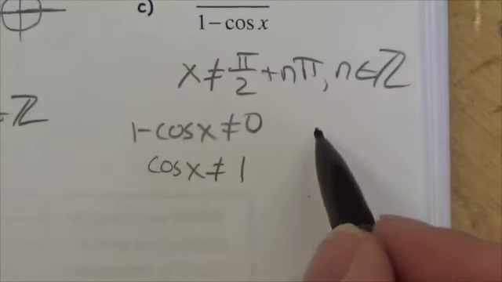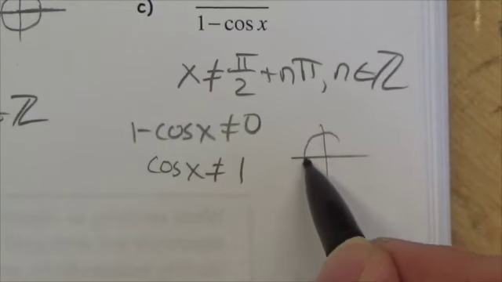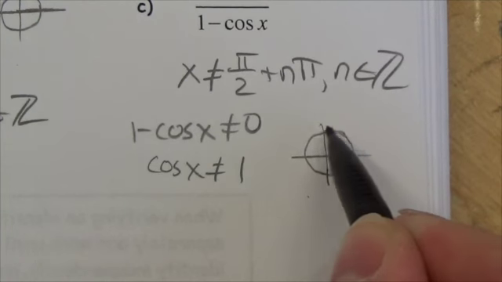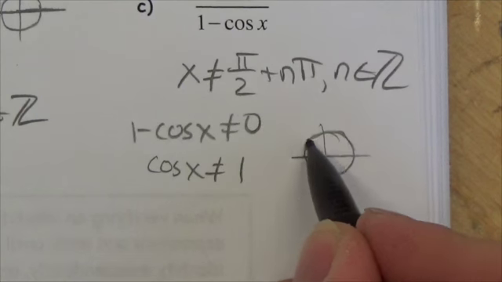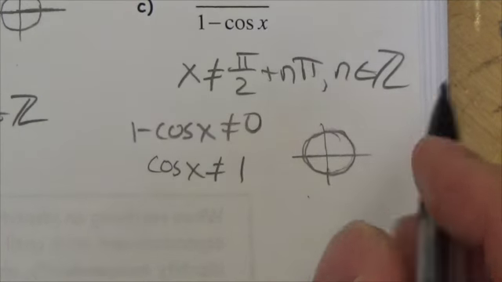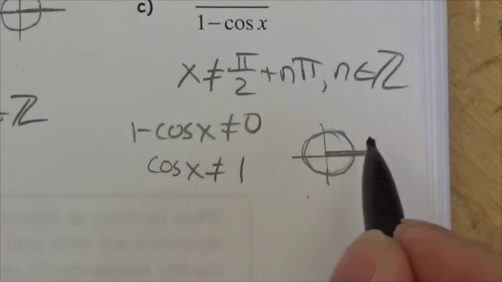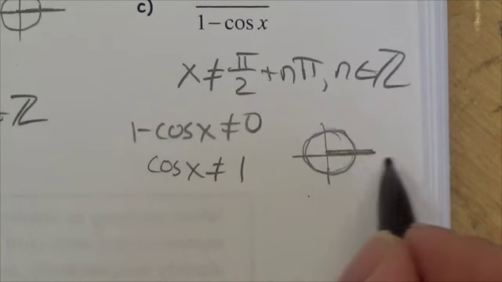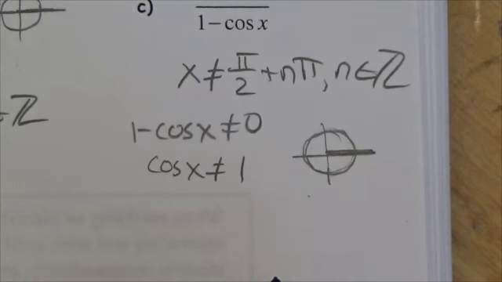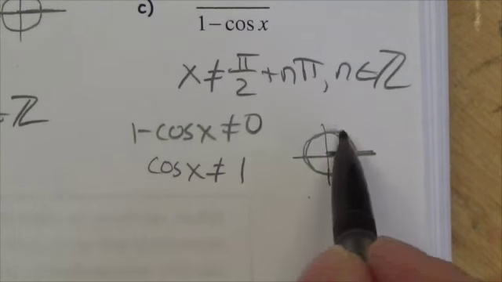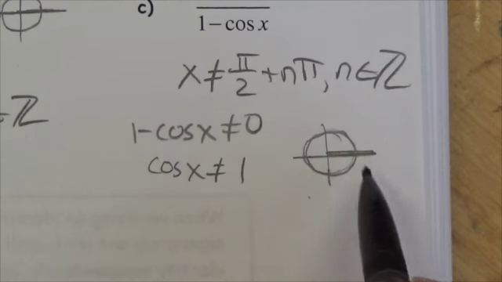Now, where does that occur? Okay, well, the cosine, remember, is related to the x-coordinate. So if we just think about the unit circle, where could the x-coordinate possibly go to positive 1? Well, right here. In fact, it's just on the positive x-axis. That's the only place where the cosine goes to 1. Now, what angle is that? Well, it's 0 degrees. Or, we're going up not even by fractions here, we're going up by a full revolution here.